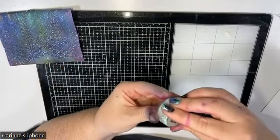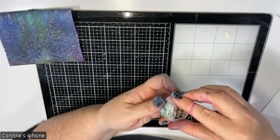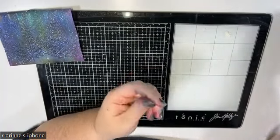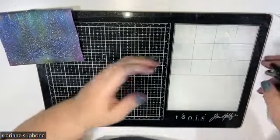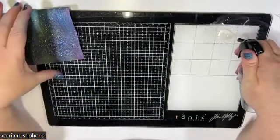When you're closing your perfect pearls, you want to make sure that you're closing it enough. You're going to go back counterclockwise and then close it up so that you get a perfect seal here. Because they seem like they're closed, they're not always closed. Okay. Now I'm going to add some water to this.